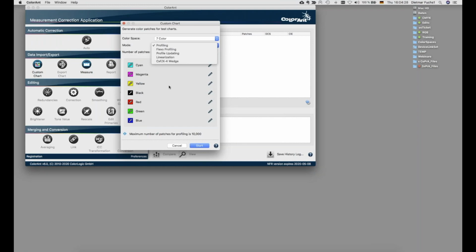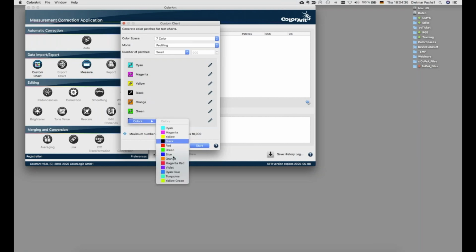There are other options here as well. You would define the colors we want to use. That would be orange, green, and violet in our case here. You select that. And depending on the size of the media you want to print on, for example, if you're printing on a small can, you need smaller sizes and fewer patches, probably because you don't have so much space. If you have more space, you would use a large color patch list, 3,300 patches here. And depending on the space, you would use large, medium, or small. So let's take the large one.